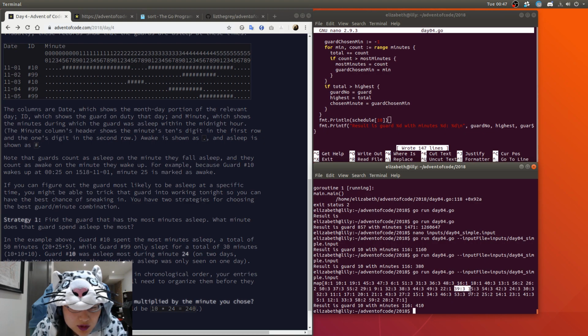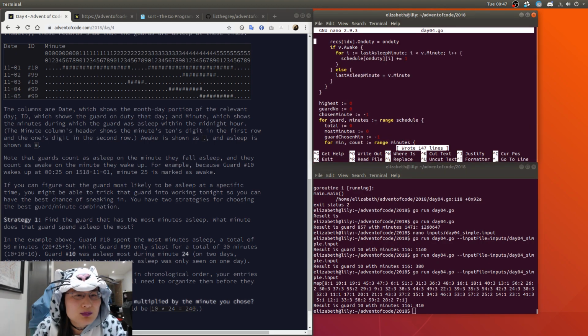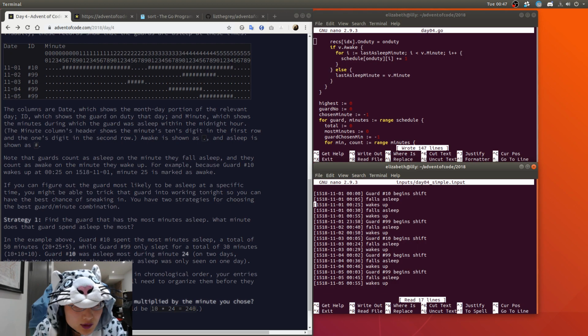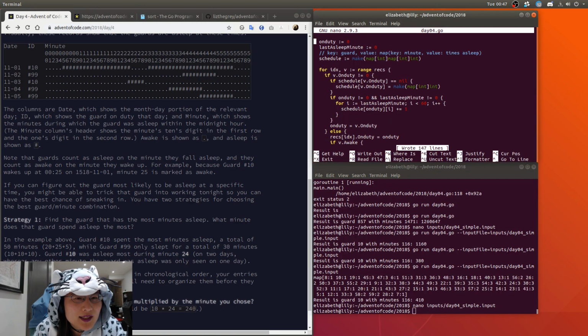The claim is that on 3 separate occasions, guard 10 spent minute 36 asleep. That doesn't make any sense, because in this file, guard 10 was only on duty twice. So we clearly have a bug.